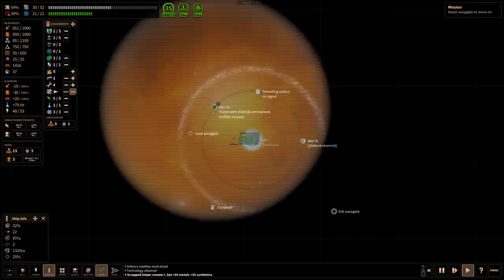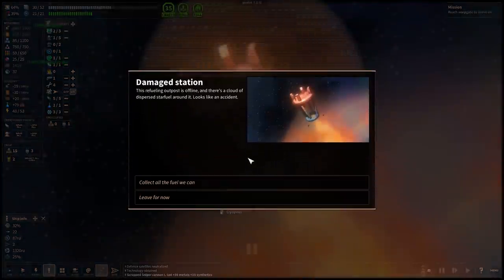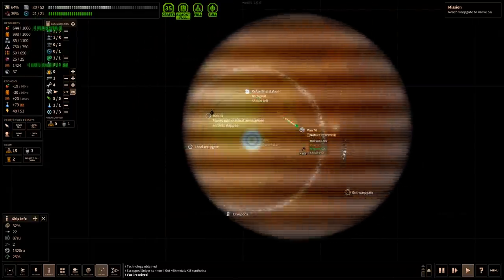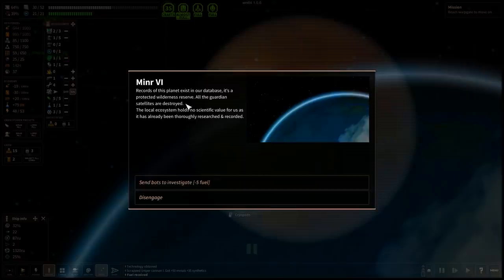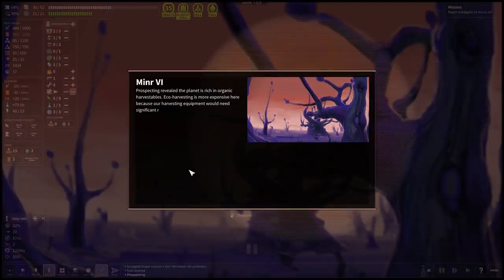Refueling station, no signal, cryopods, nature reserve. Damage station, collect all the fuel we can. Right. Protected Wilderness Reserve. All the Guardian satellites are destroyed. The local ECM system holds no scientific value for us as it's already been thoroughly recorded. We'll send the bots anyway to have a look. It's original organic harvestables.